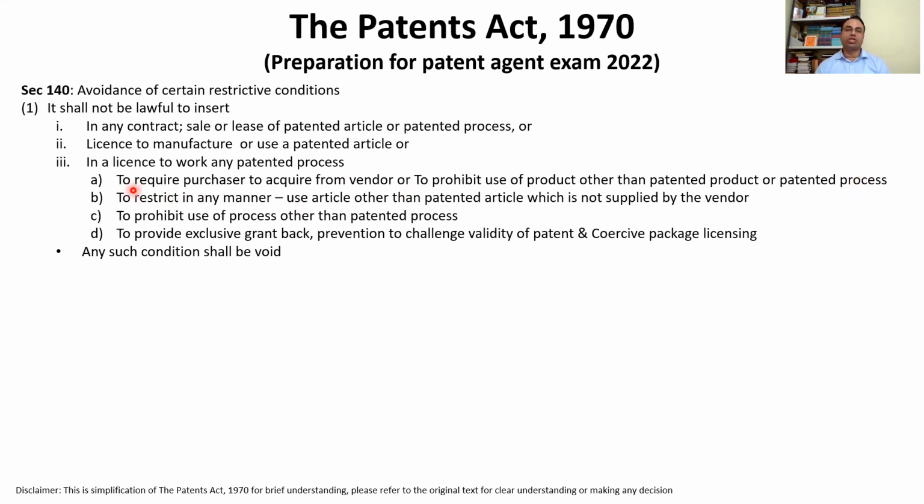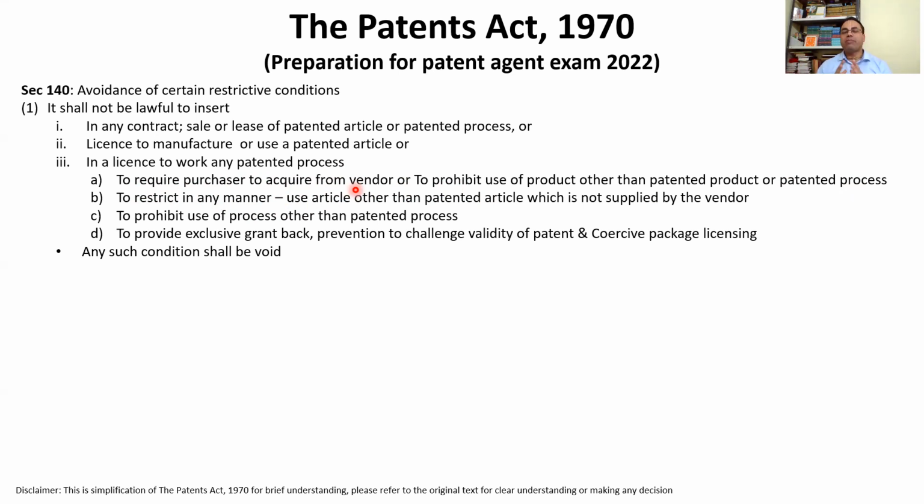This is the meaning of to require the purchaser: the purchaser has to do this. You cannot force the purchaser to acquire from the vendor, or to prohibit. You cannot say that because you are purchasing this patented product, you have to purchase this also.